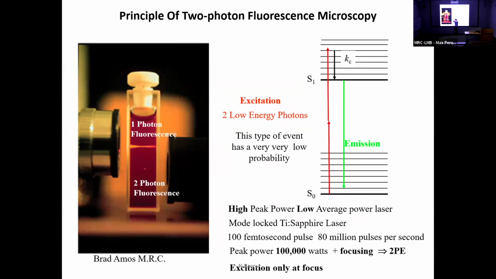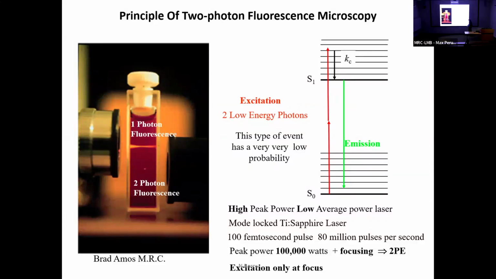In the 2-photon microscope, you require 2 photons of much longer wavelength to simultaneously arrive at a fluorescent molecule in order for it to fluoresce. And that has a very low probability of happening unless the intensity of light is extremely bright. So that means it only happens at the focal point. The other thing they do with the light is, rather than bathing it continuously, they use pulsed light.